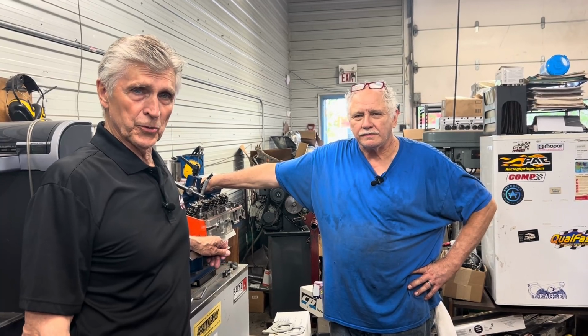But if you're going to make power, one of the things that many people suggest, and it's valid, is you should flow the cylinder heads and see how that matches up with the camshaft. So that's why we're here with Bill. Bill's going to flow the two heads Tony gave me. Someone's done a little bit of porting on them, and Bill can talk about that. And then we got Robert's heads here with us as well. If we get time, we're going to compare Robert's heads. It looks like they're untouched. We'll see what they are, and then get Bill's recommendations on where we go from here.